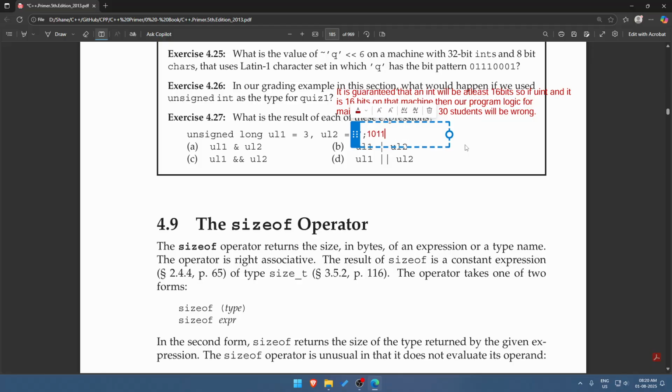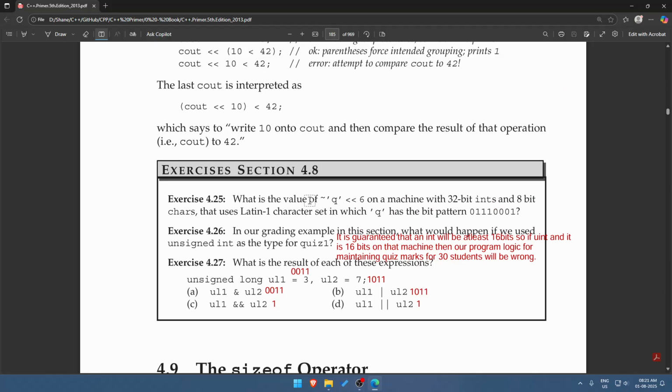This is 1, 0, 1, 1. This is 0, 0, 1, 1. If we AND it, the answer will be 0011. If we check, the answer will be 1. If we OR it, the answer will be 1011, and then it will be 1 either way. So I just have to check this.